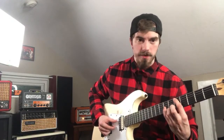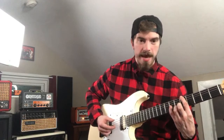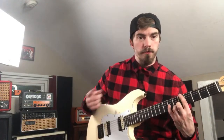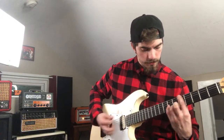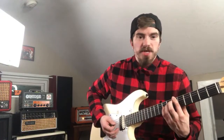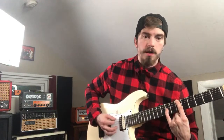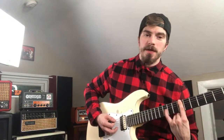These are the octaves. So basically, all you're doing is just adding root, fifth, root, fifth. So it's just a big giant power chord. This right here is nothing but a big giant power chord. Just root fifth, root fifth. And then what I was doing right there is I was moving the pinky back and forth, just creating a little melody right here.